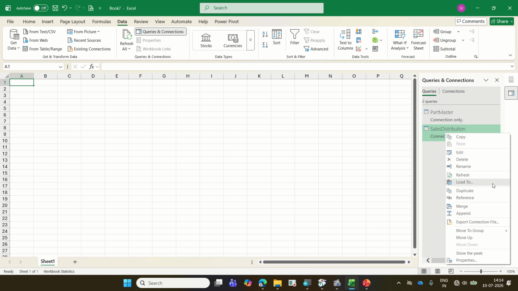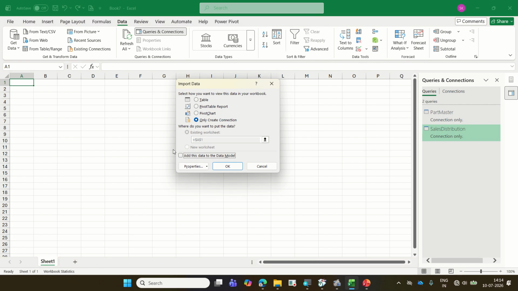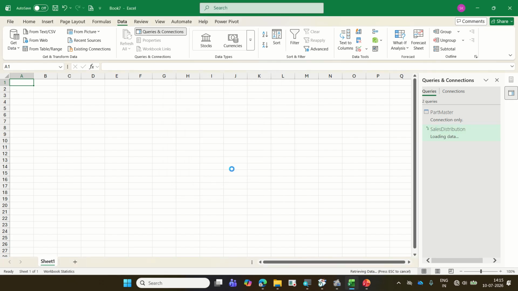Right click, load to, add this to data model, because I want only this for my data model. I don't want this part master. So don't add the data model for the part master. Only sales distribution to be added. Okay. Super. Perfect.